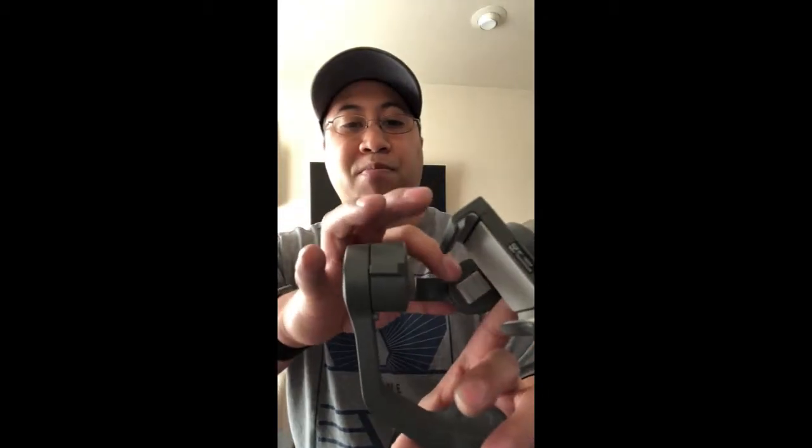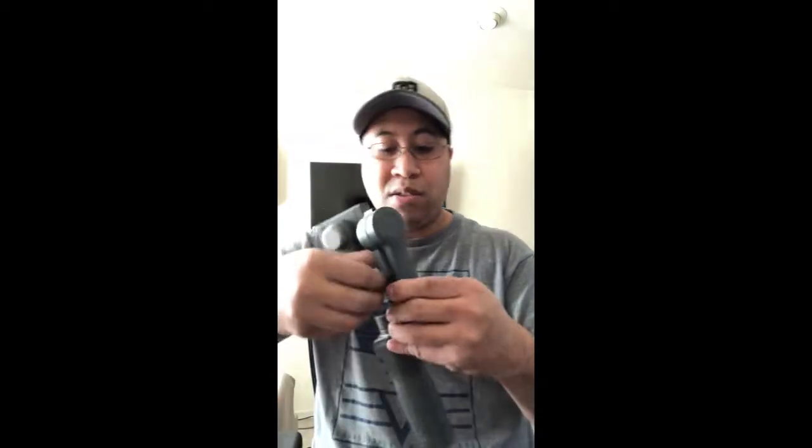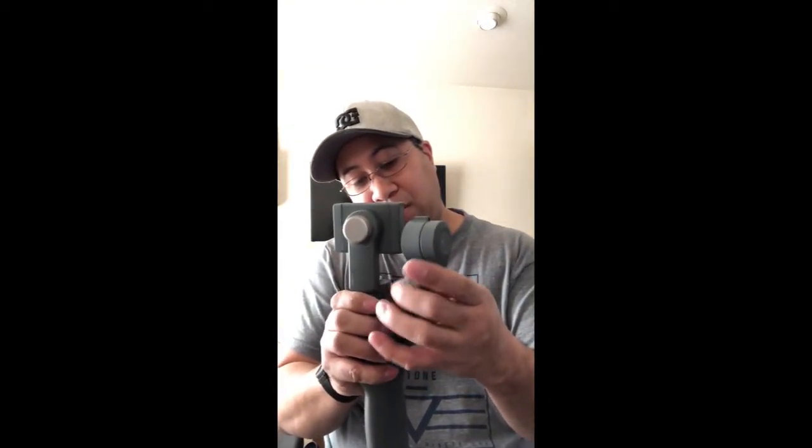Looks like when you hold it, it's going to pop out this way, and then you would hold it this way. And that seems to be some kind of little bumper case, so it holds it securely while you've got it up like that. And this seems to be a lock/unlock, so I guess when you're moving around you can lock it in one place so that it doesn't swing around when you do it, which seems to be in a lock position.